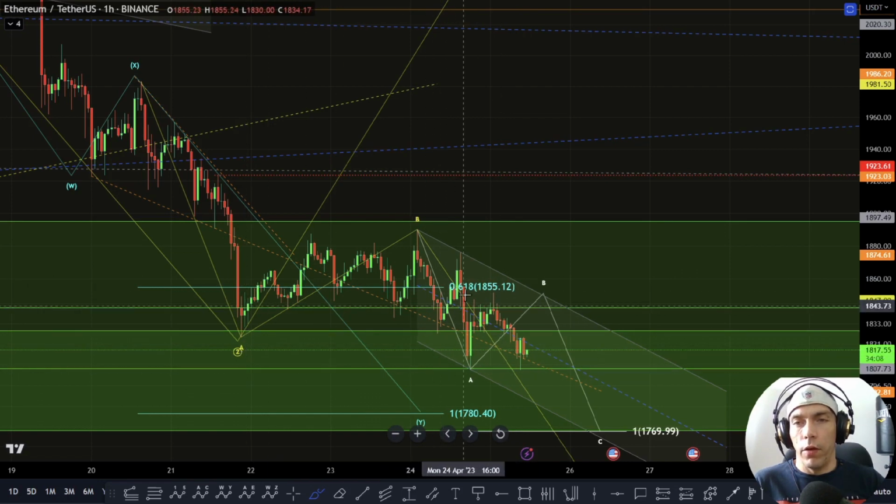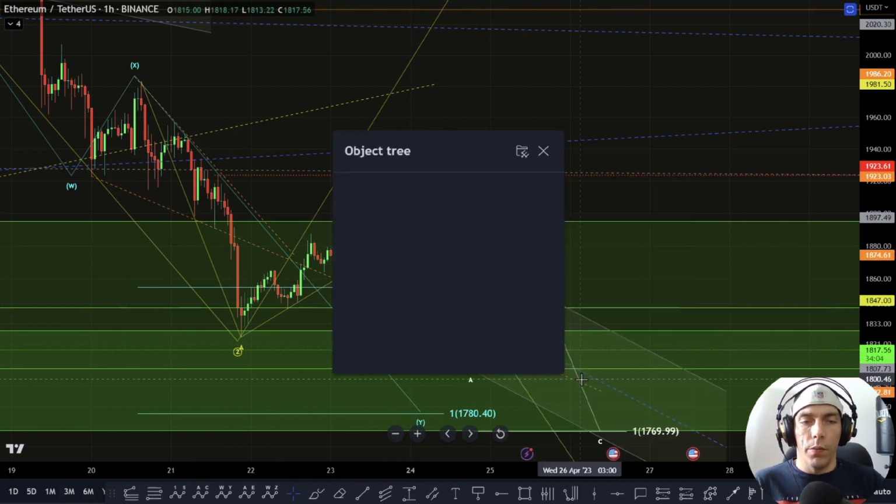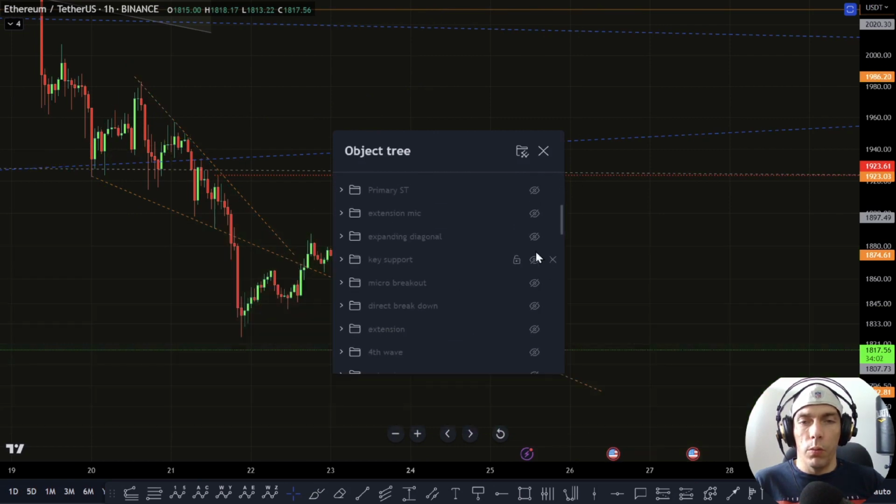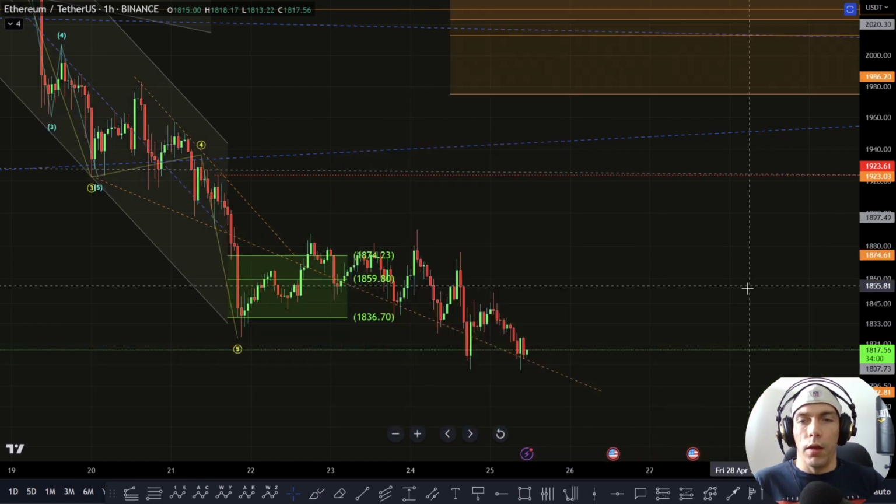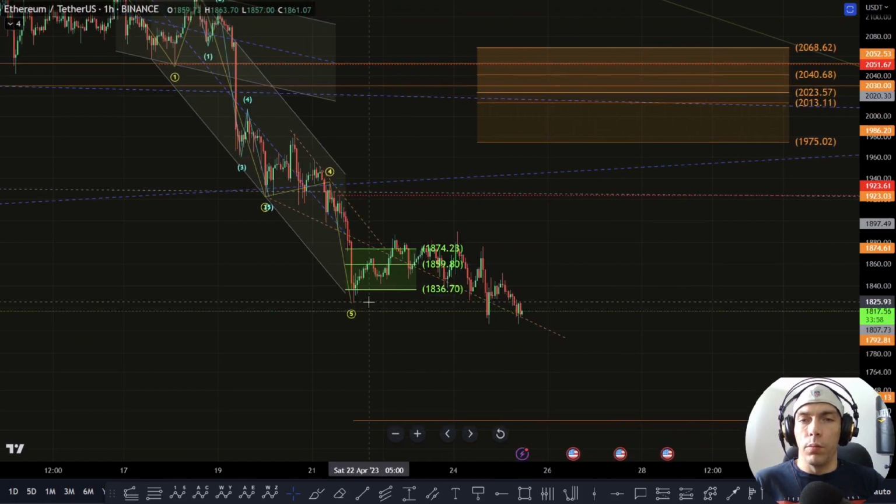If we want to start to invalidate some of these potentials, we need to start getting back above these highs. So the other way we were looking at this move was that potentially we are looking at a breakdown. So we were talking about the possibility of completing into these lows here.